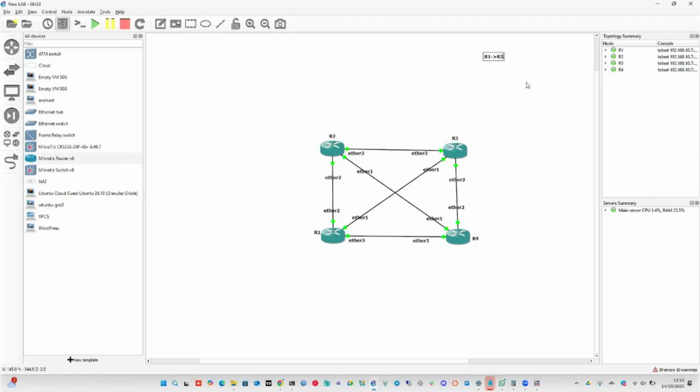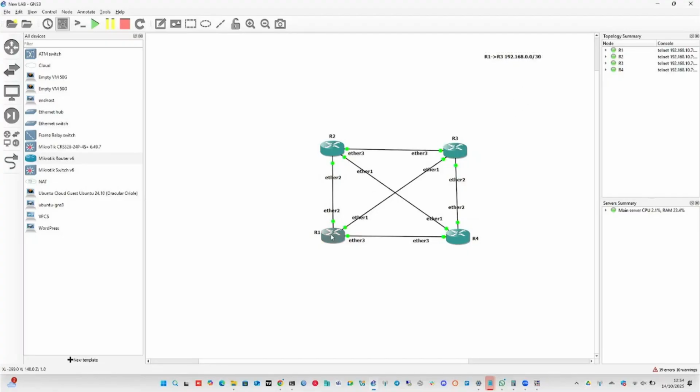R1 to R3, I'll give it the network of 192.168.0.0/30. I'm using a /30 since it's what? Just a point to point. There's no bridging here, right? The link from here is going directly to this router. So I'm going to do that.